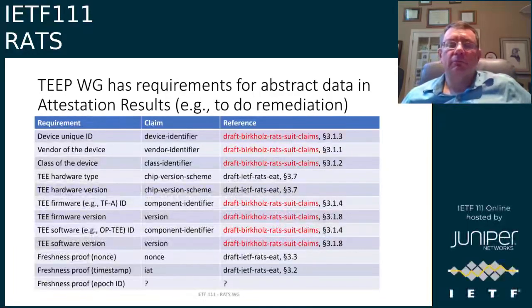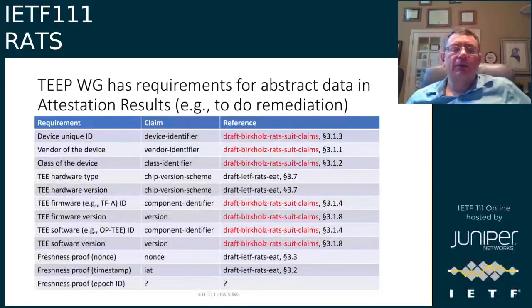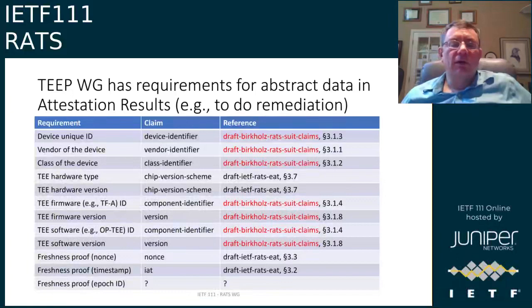Yep, I agree that the point is these are requirements from TEEP. It's up to RATS to choose how to address these. As I'll get to later on, my belief is that most of the things should not really be TEEP specific. There's a profile that says you need the following things in attestation results, and that profile is TEEP specific. But based on previous list discussion, I don't think there's anything in the profile that's inherently only usable by TEEP. We'll get to that in a minute. All right, let's go on to the next slide.